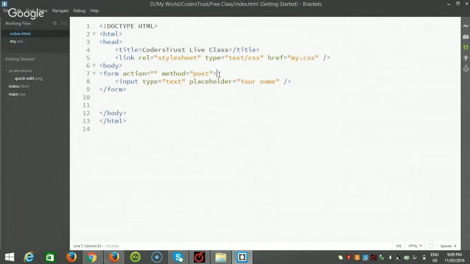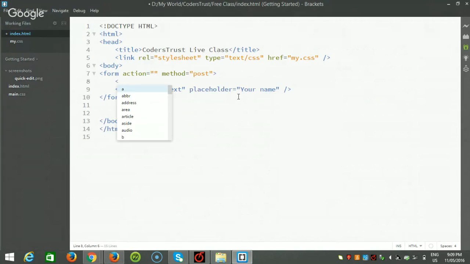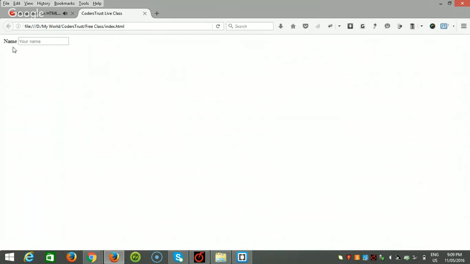Okay, you can see this is the placeholder, that means your name. When you start typing, this placeholder goes off, and it is just a suggestion, your name. You can also use the label like that, label name, so it will be shown as a label.